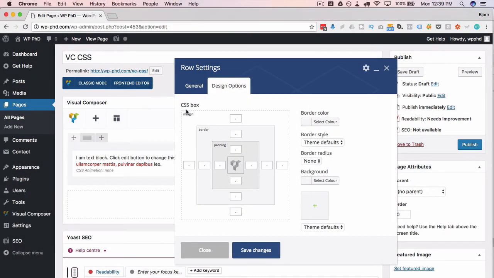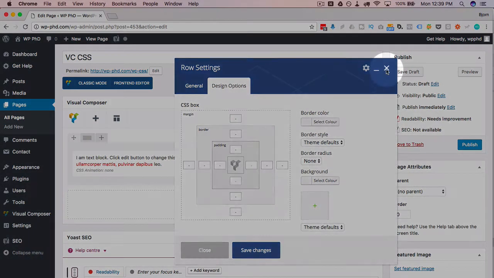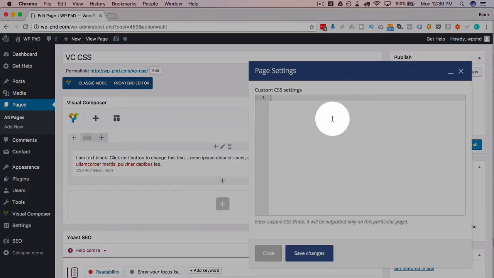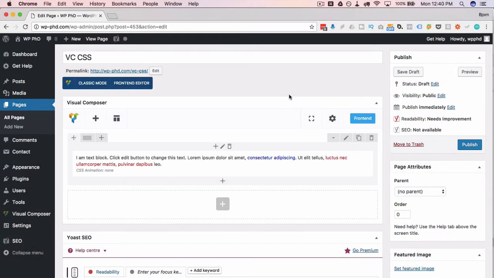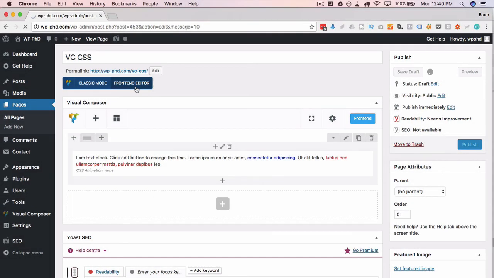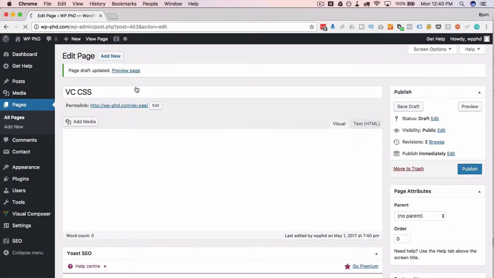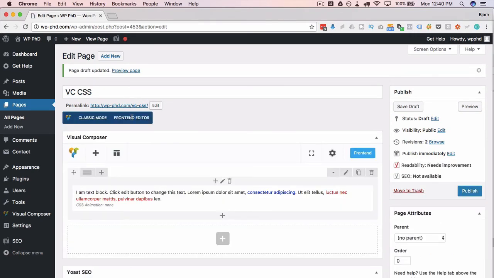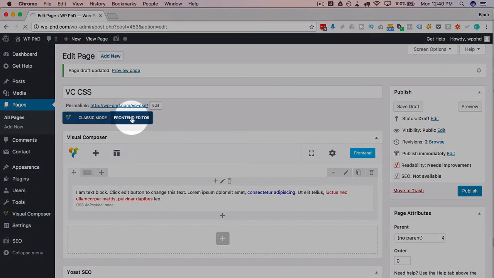same thing again, margins, border, and padding that we can make row specific. And then we have the page specific CSS, and then we have the global CSS. So if you have CSS in all these different areas, things can get a little crazy really quickly. And I keep harping on that because I have gone through it in the past. I have felt that pain and I don't want you to feel it.